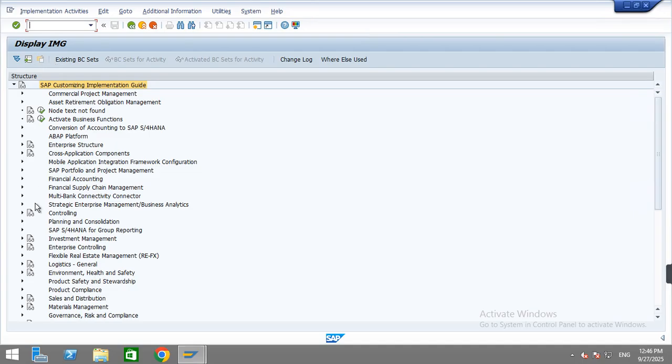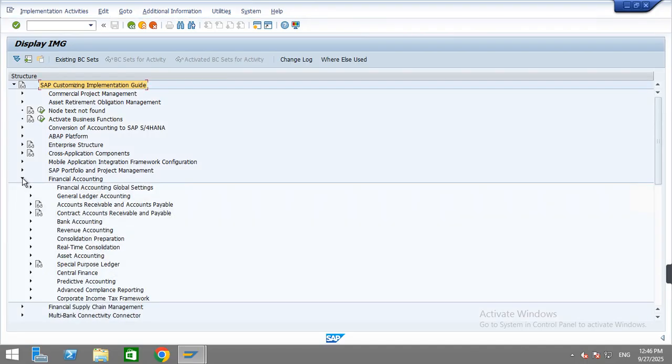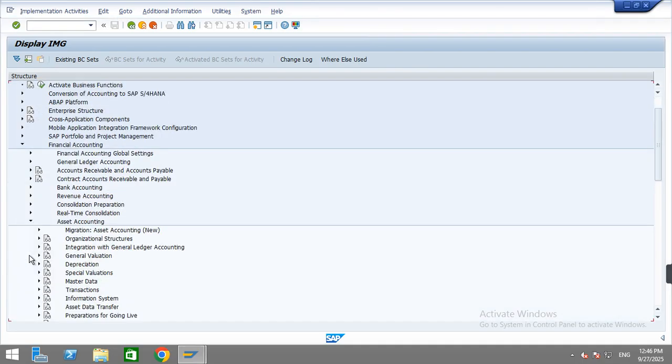Then you have to go to financial accounting. Then you have to come down to asset accounting. And then first you have to create the organization structure.